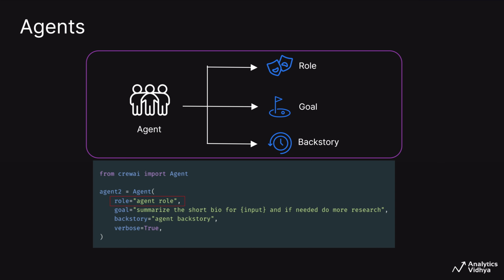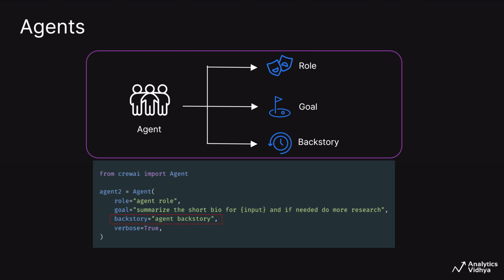We have a role, in this case, agent role. This is just a placeholder. We have a goal where we explain what the agent has to do. We'll see that, which is actually the power of CrewAI, there is a difference between the goal and the actual task. The task is what the agent is going to do. But the goal is a general overview of what this agent is about. One example is if this agent is a researcher, the goal is to provide very good papers for the upcoming conferences, for instance. And then we have a backstory.